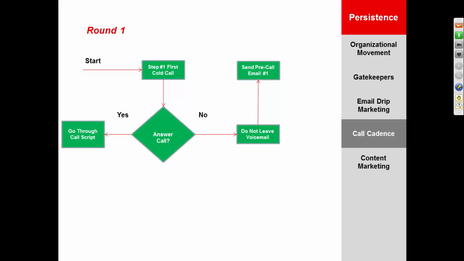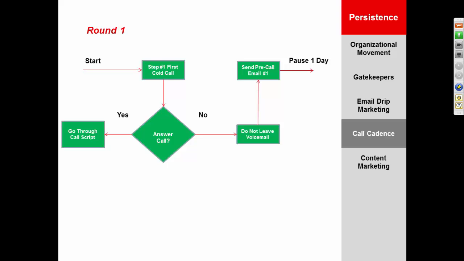Now, what we recommend you do at this point is send the pre-call email, which is one that says we haven't spoken. It's one designed where you haven't spoken yet. It treats the situation like they don't know who you are, and so you send your pre-call email. Now, after your pre-call email, you're going to pause for 1 day, and I like to use the word pause.